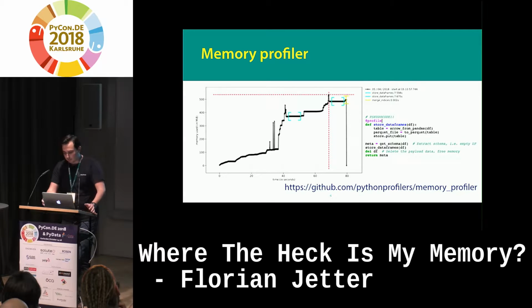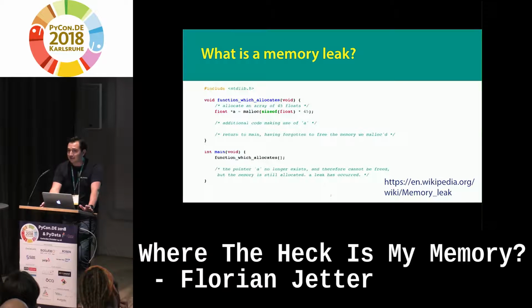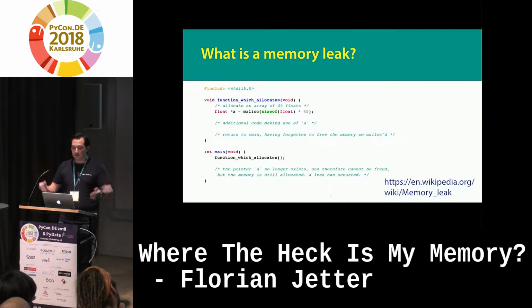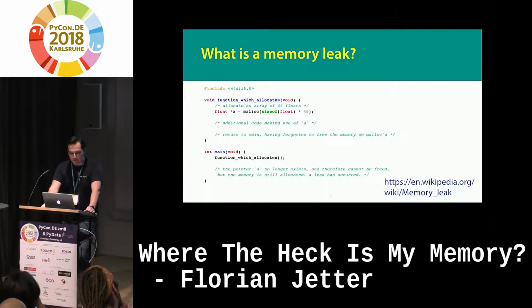And this is where the whole nomenclature about memory leaks is a little bit fuzzy. If you look at what an actual memory leak is, this is a little bit of C code. I took it from the Wikipedia page because this is an extremely simple example. So you have an ordinary memory leak in C, C++, or any other more hardware-focused language. You allocate memory, which in C is usually called malloc. So you just tell your operating system, I'd like to have a chunk of memory. Then you do something with it. But in the end, you forget to tell your operating system to free it again. So this is the classical memory leak, and I'm not talking about that.